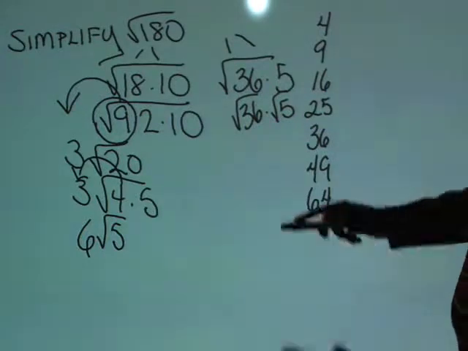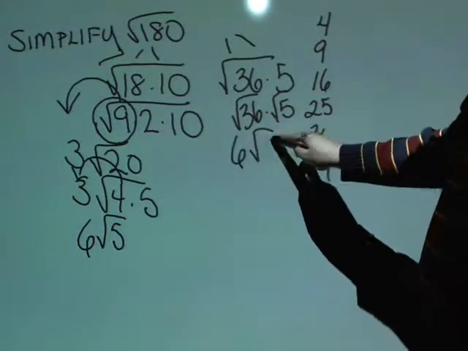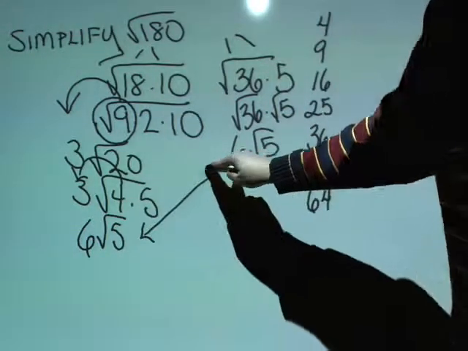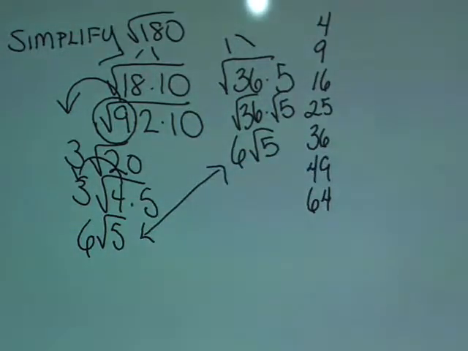Square root of 36, that's equal to 6. There's 6 root 5. Same solutions, obviously, it has to be, but obviously a whole lot less work. So what you do here kind of just depends on what numbers you're willing to work with. Chances are the bigger number you're going to choose to work with, or further down on that list, the shorter your amount of work is going to be overall in simplifying that into simplest radical form.